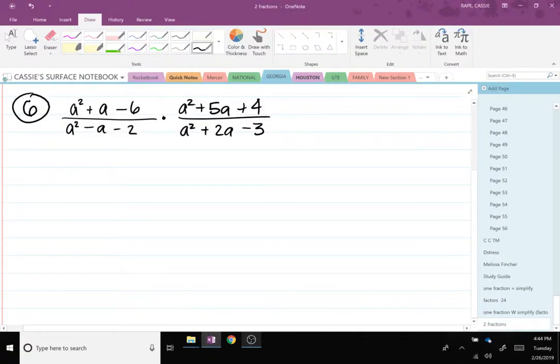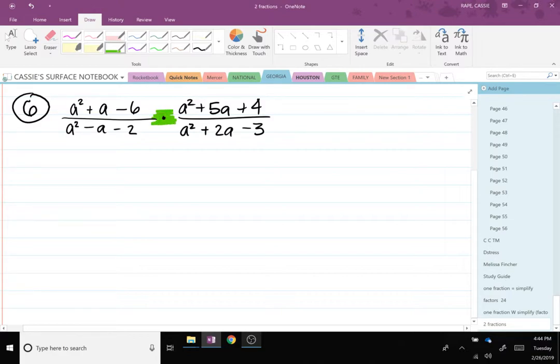All right, you're looking at number 6 on your rational expressions and equations quiz. I have trinomials galore here, and looking at it, there are no common factors. By the way, I want you to notice something. All of this right there, that's one fraction. All of that right there, that's another fraction. So you've got a fraction and another fraction, which means the operation is super important.